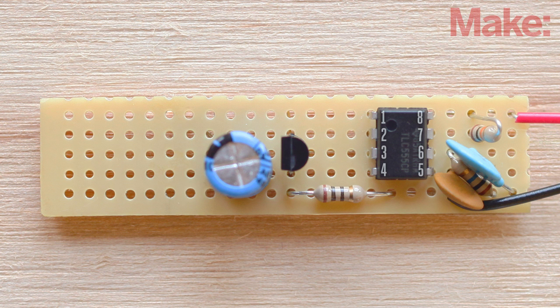Now insert a 10 kilohm resistor and solder one lead to pin 7 and the other to the power rail. Cut a small piece of wire and place a jumper wire across the 555 from the power rail to the emitter leg of the transistor. Continue this connection with a second jumper wire to pin 4 on the timer. A third jumper wire will connect pin 1 on the timer to the ground rail.